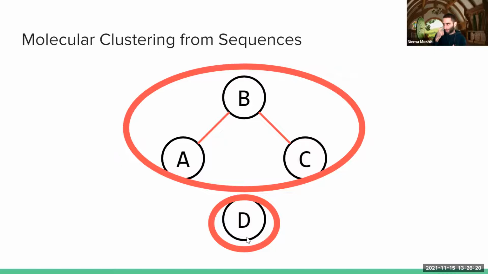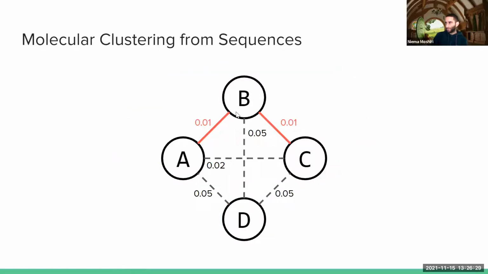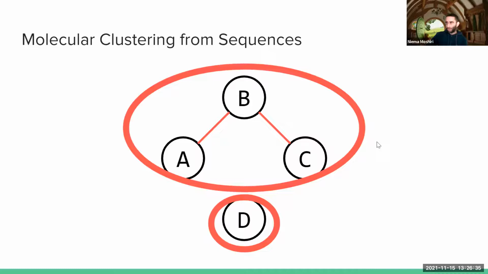And going back to Kevin's question earlier of how do we account for if people are missing? Imagine if person B just never existed. If person B never existed, A and C would no longer end up in the same molecular cluster. So that's what I mean by you've got to be extra careful, being wary that you might have missing data. Maybe there actually exists a person E somewhere that could connect person C and D or something like that. So you just got to be really, really critical of the results that you get.